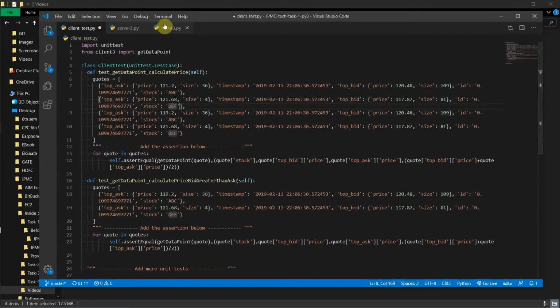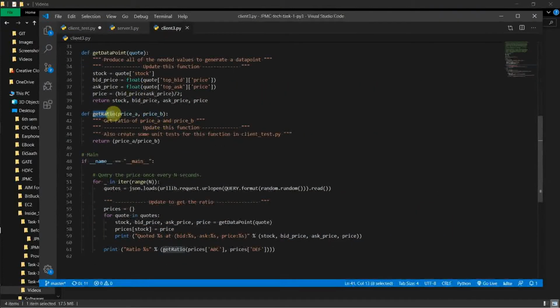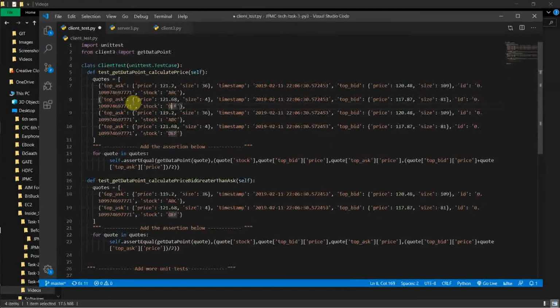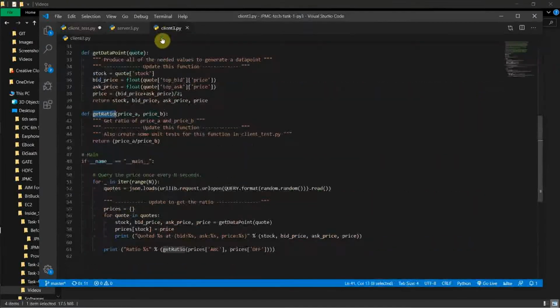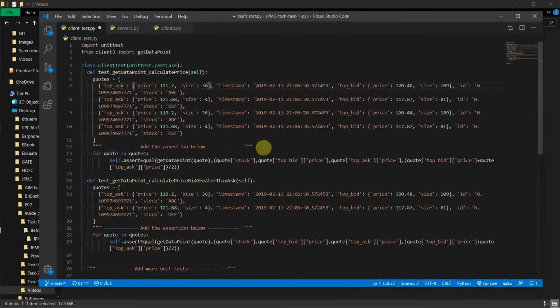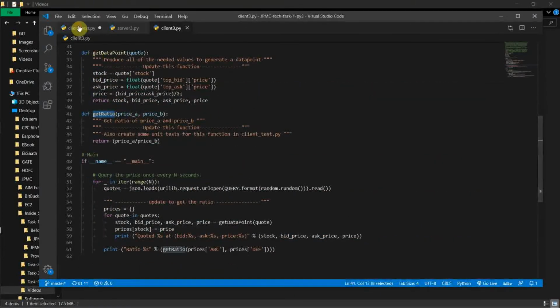That's it. So in the client 3.py file, we have the get receive and get data point functions. We have to check these, so we wrote the unit test function. In the unit test function, we are passing the dummy data, all the details of this data, and testing this test file against these functions. And if the generated output is equal to the correct output, then we are saying that it is okay, the program, meaning the client.py file, is running okay.